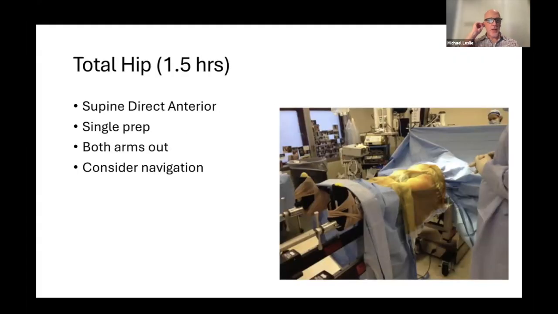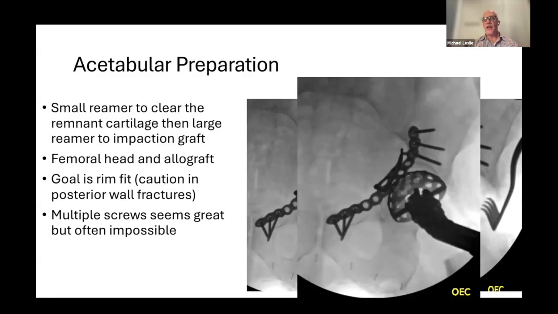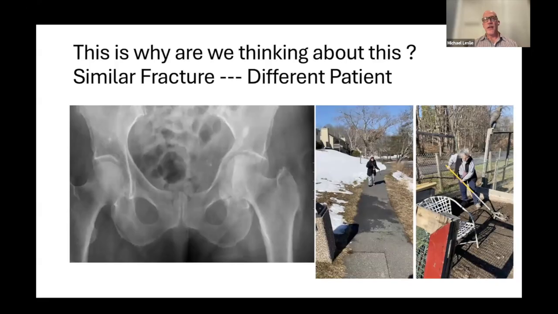And so doing the total hip in the typical position, but allowing ourselves the opportunity to do this using fluoro, like Mike said, impacting graft, so reverse reaming that femoral head into that defect, and then utilizing a rim fit, like Aaron, you said before, and getting that rim fit and avoiding not having that fixation, and then getting us to a right place.